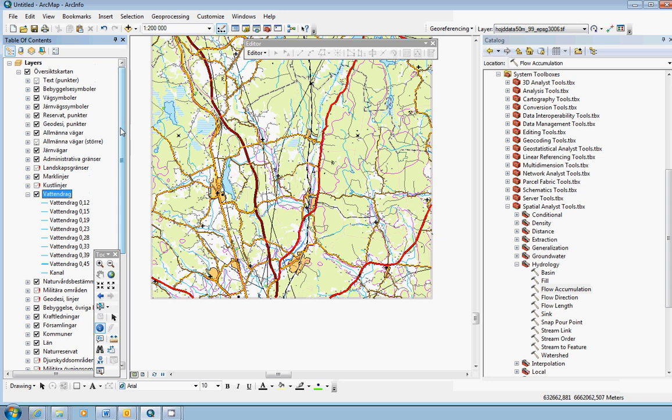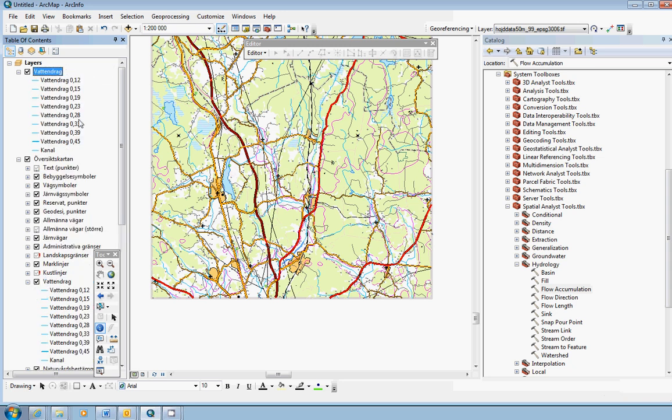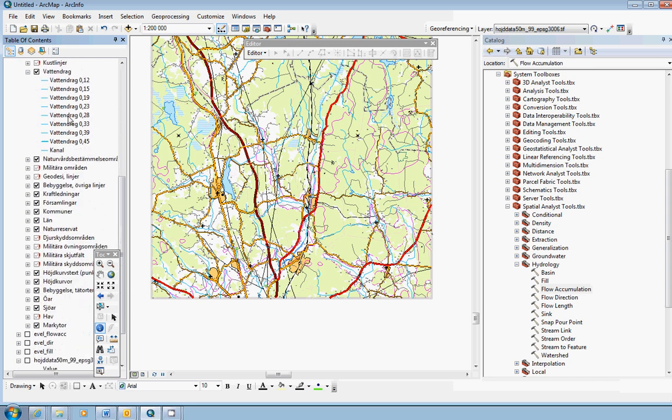To do this, I will make a copy of this layer and put it outside the general map, and the quickest way to do that is holding down the control button. So now I'm pressing the control button on the keyboard and dragging and dropping it outside the general map. I made a copy, it's still there, and I have a copy there.